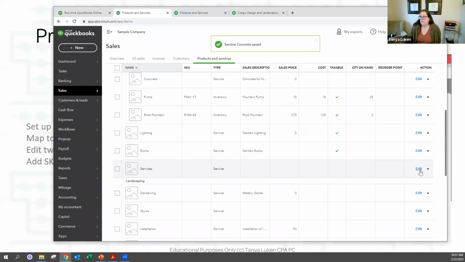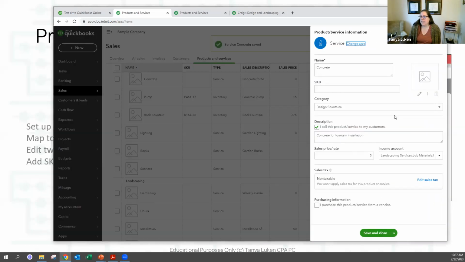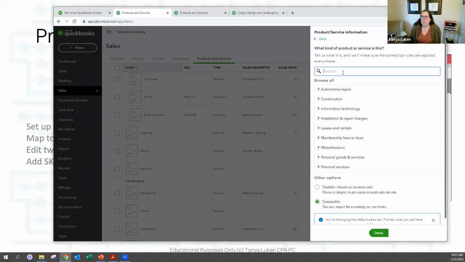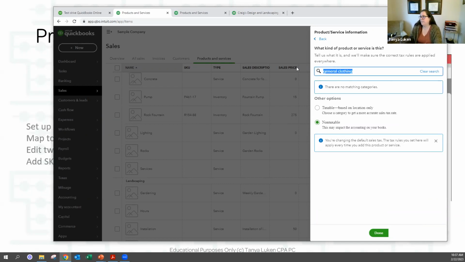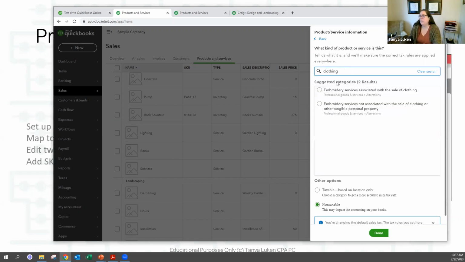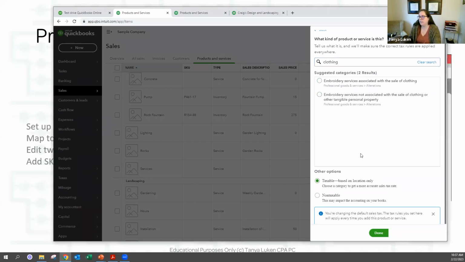And one more time, I'll show it to you one more time. So you would pick this one. So we're going to edit. It says it's non-taxable. You can edit your sales tax rate and then you can type whatever it is, so we'll just say general clothing again. You guys got to stop watching me while I type. Okay, it won't let me pick any of those, which is just me not being able to pick it because it's the sample company. So we can change it to non-taxable here or make it taxable there, okay? Is that clear as mud?